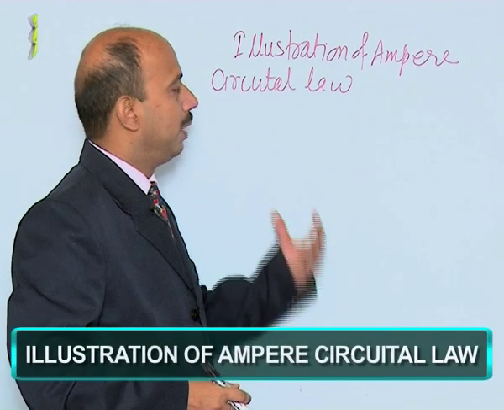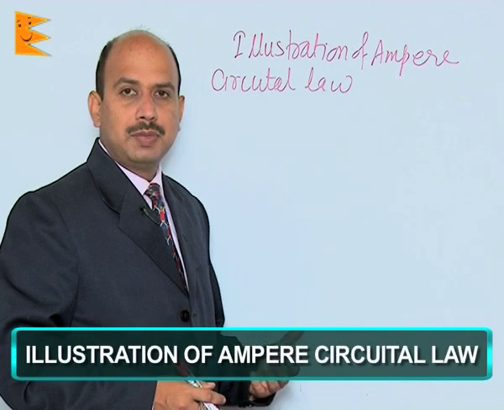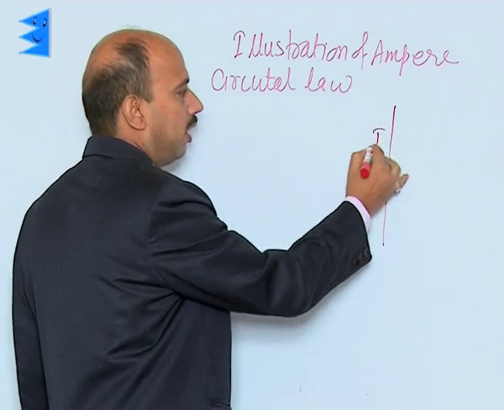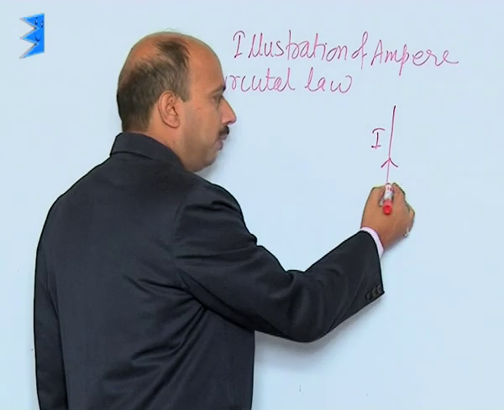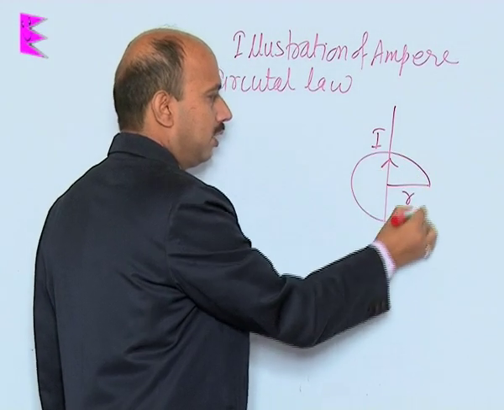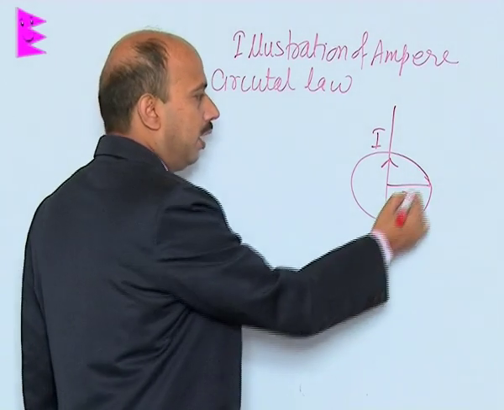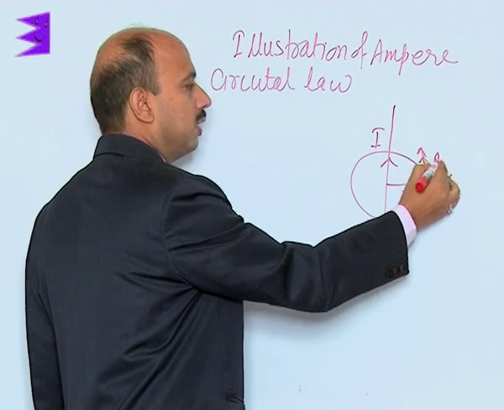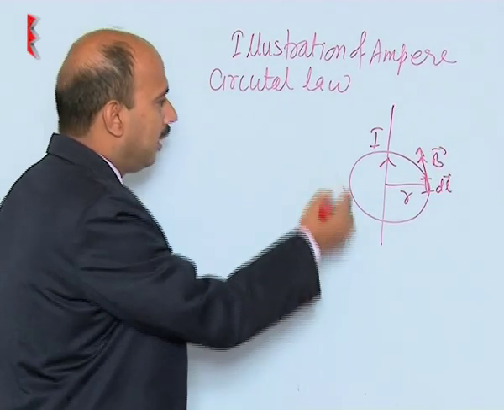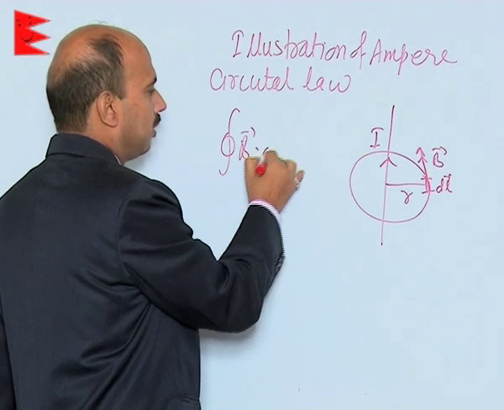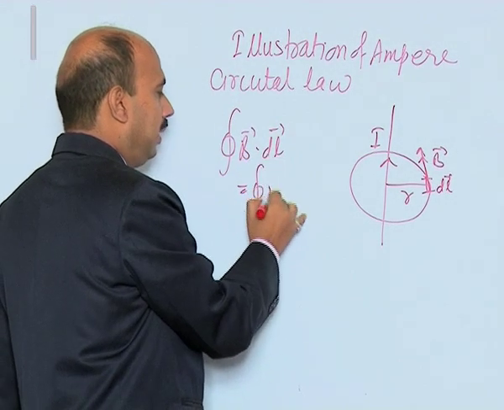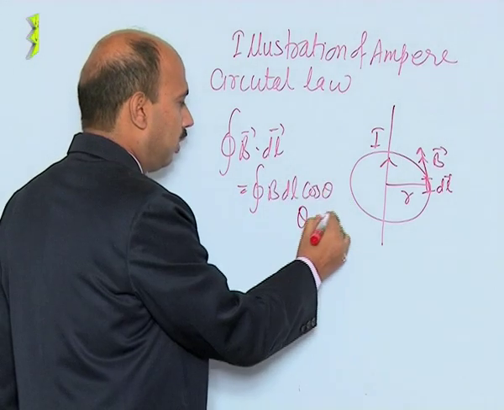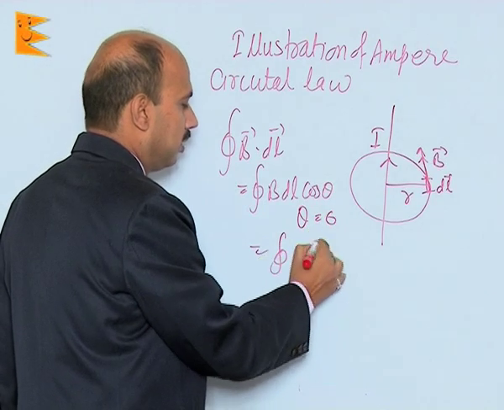Now, see the illustration of Ampere's circuital law. We can also say that it is the proof of Ampere's circuital law, but actually it is an illustration. Suppose you have a current carrying conductor, this is I, and now by taking radius r we can draw a loop, that is called the Amperian loop, and I have taken a small element dl, and the magnetic field is also tangential to this side. So, we can write B dot dl is equal to B dl cos theta, and this theta is equal to 0. So, we can write B dl.